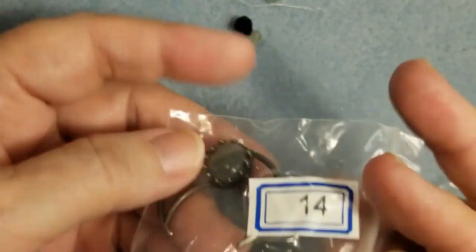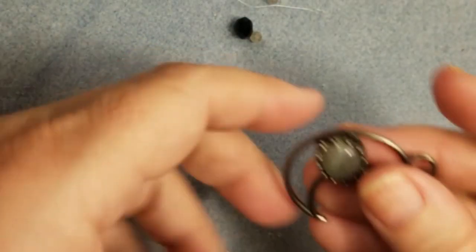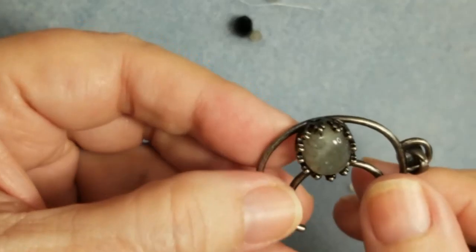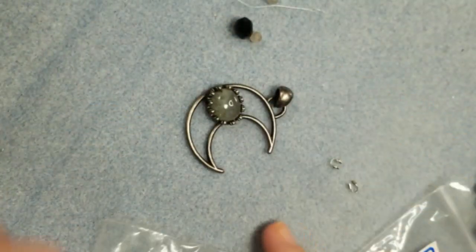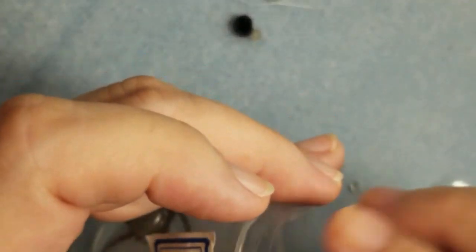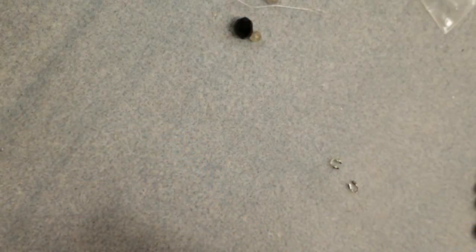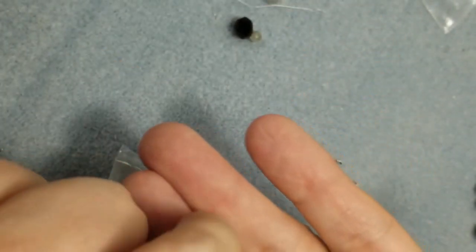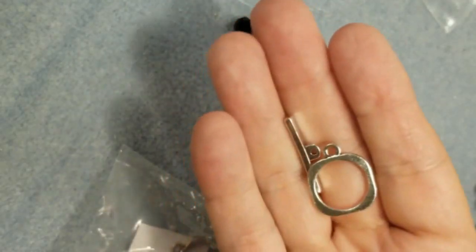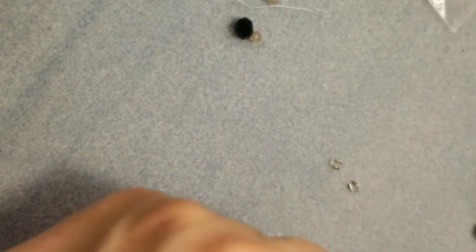Next we will pull the 38 by 30 millimeter Antique Silver Brass Crescent Moon with Labradorite Oval. This is one that I didn't quite like the color of, so I will be painting this to make it a flat silver. I will also be changing out the bail on this piece. You can just see my two little wire guards laying on the mat. We'll need two of those and two crimp beads. I'm going to be using crimp number two. We will also need a closure of your choice. I'm going to try the rounded square toggle that came in the Bargain Bead Box, but I will probably change it out for a magnetic clasp.